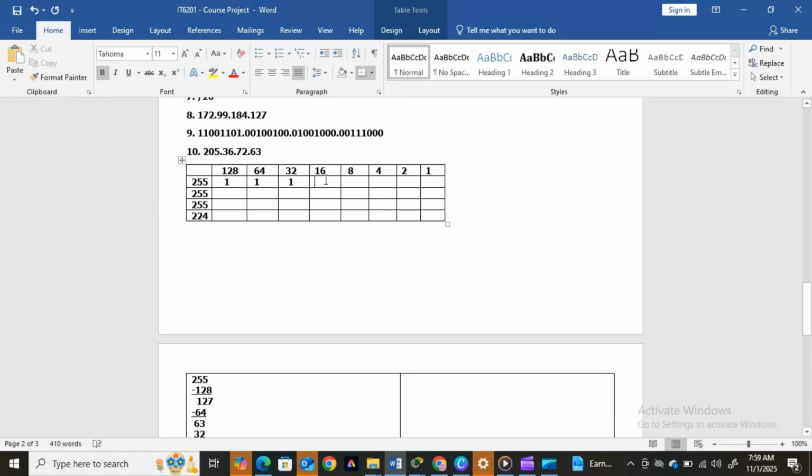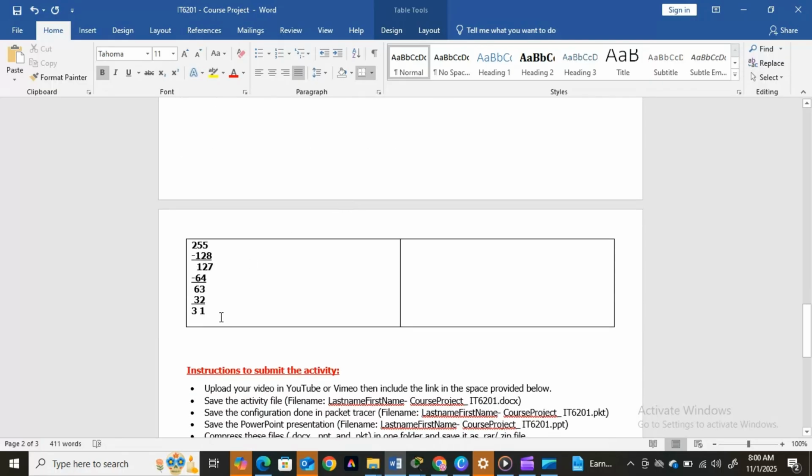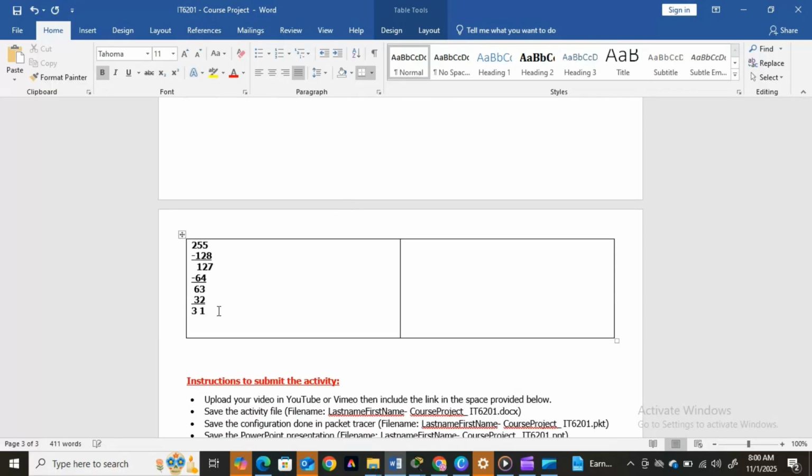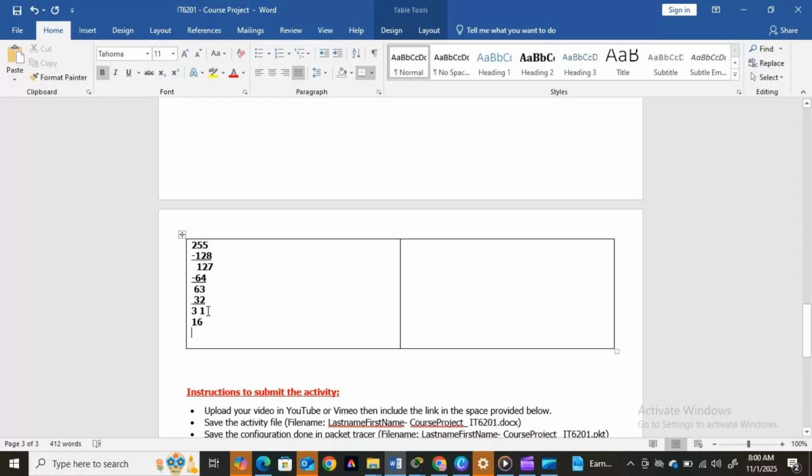Then we can use this 16 since 31 is higher than 16. 31 minus 16 equals 15.